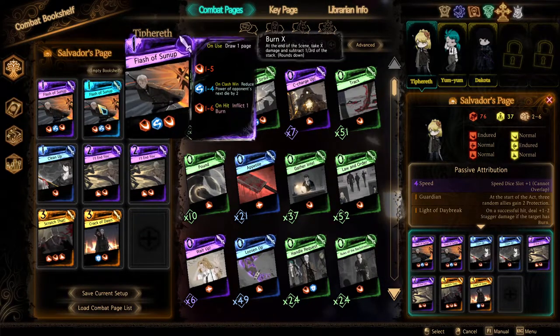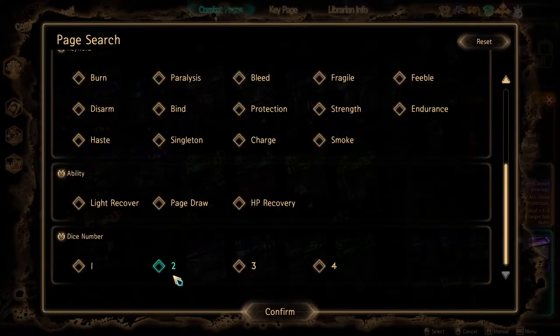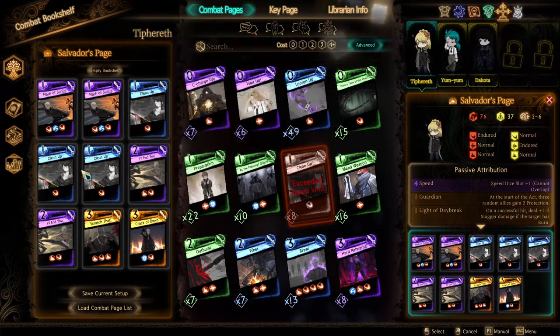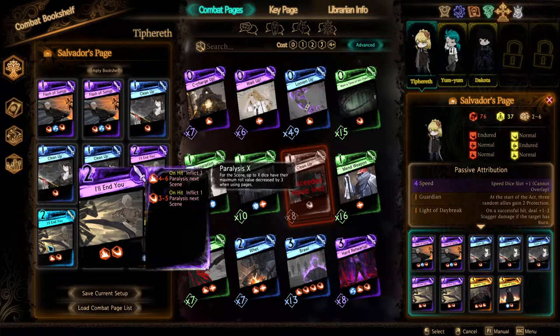Drawing cards is always good for reliability's sake, right? And then clean up. So restore light. So how many of these do we have now? 9. Great. Okay, that's really good. So we're gonna play these to keep our light high, right? We're gonna play these to draw cards. We can play Alenja to keep paralysis on her. As much paralysis as possible.